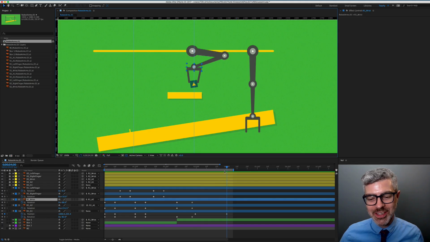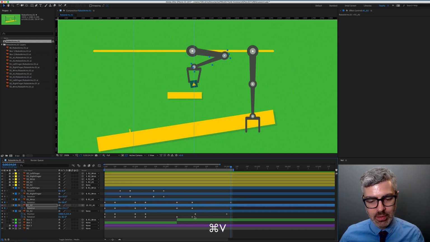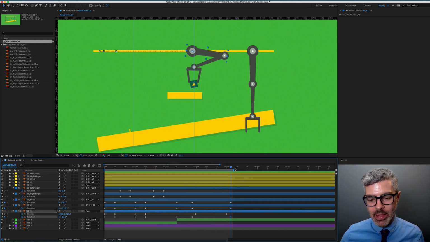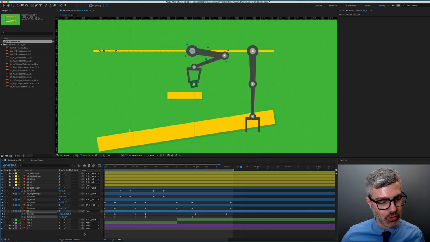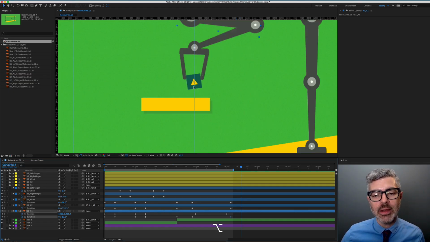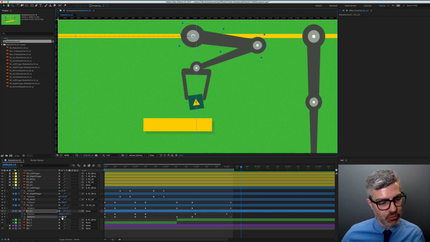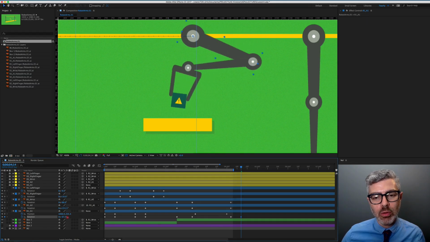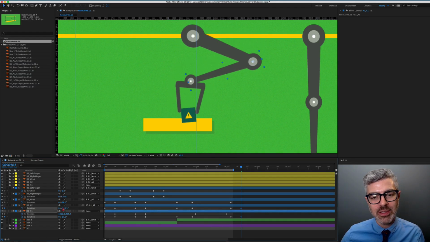So okay, it pauses here, and now it basically just needs to put it down. So let's have it move forward a couple frames, and I will copy and paste these rotation keyframes here on the wrist and the two arm parts. And now I'll move forward like 10 frames. Let's just say that. And we want this to be placed just on the ground with this basically centered here. So let's see, what's the best way to do that? We can unfold it a little bit in each piece. Oops, not that. So we can rotate this down a little bit. We're going to have to fiddle with this to get it just right.